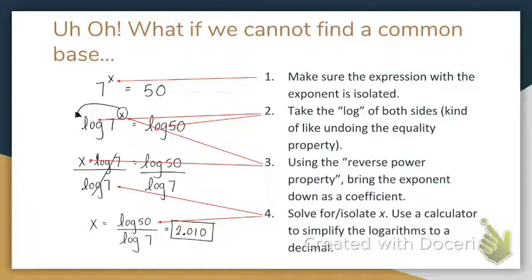All right, we're ready for our example? I'm going to do one with you, and then you're going to do one on your own. And you guys are going to use your calculators to come up with a decimal answer for what the exponent would have been. All right, here we go.